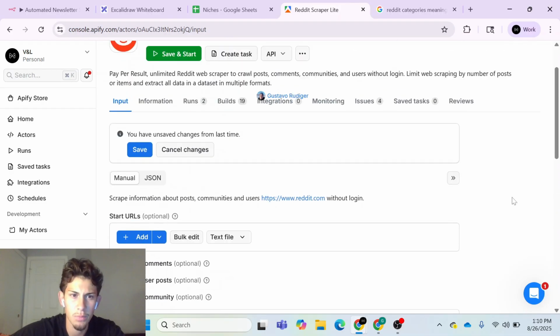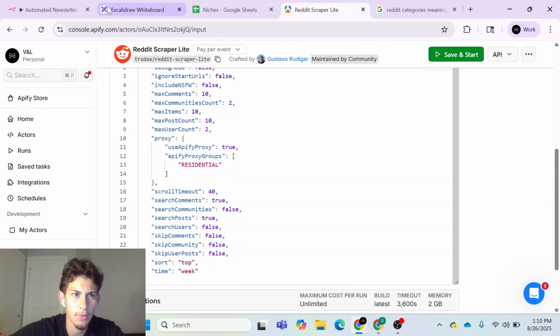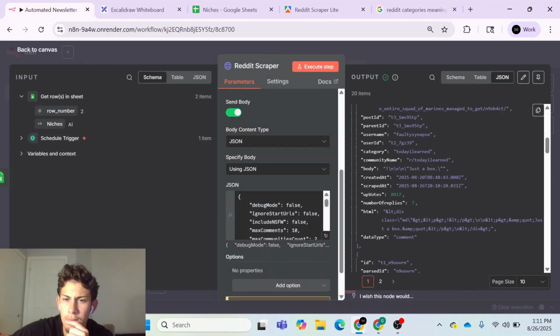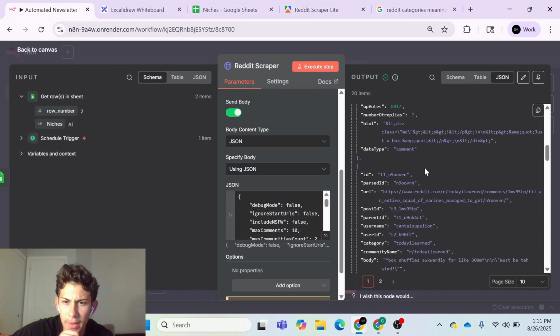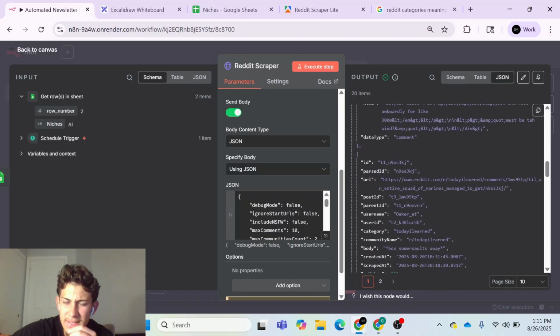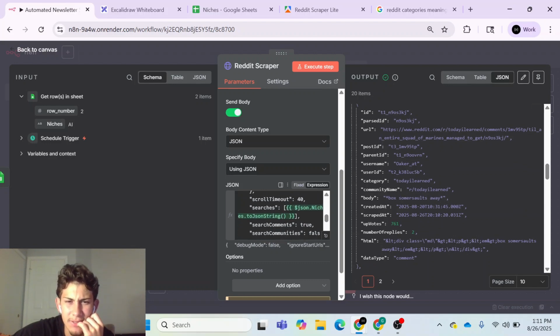So if we change it to top, what does the JSON look like? Is it lowercase? It's lowercase. Okay. So this should be good. Let's try it again. Okay, we are getting better results. They're not memes, but they're all kind of from the same community. Did I search communities? Oh, I see.